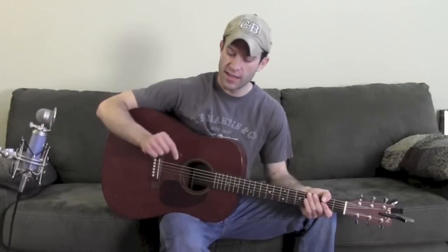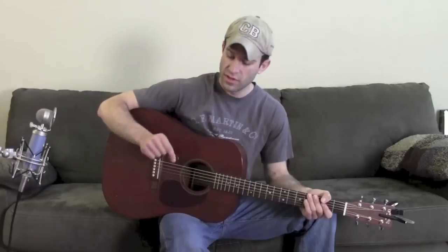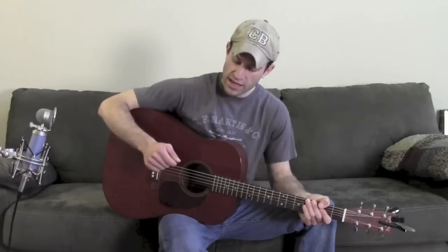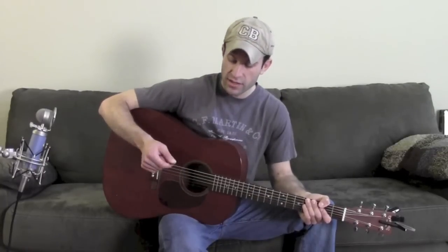The next thing I want to talk about is how you grip the pick, and I can't really stress this enough. In the past, I used to just grip it however I felt comfortable, and I didn't realize the way I was gripping the pick was a very weak grip. I actually took a guitar lesson myself from Brad Davis, maybe like 6 or 7 months ago, and how he showed me to hold the pick completely transformed my guitar playing, 110%. It helped my rhythm guitar playing and it helped my lead guitar playing.